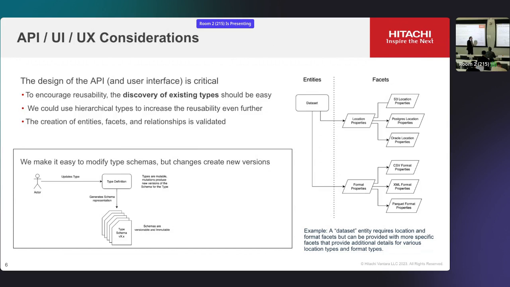At the same time, I really want to make sure that we're not forcing anyone. If there's something there that's usable, if there's a definition of a schema as a facet that works for you, fantastic, saving you some time. If you need something slightly different, you can even modify it, as long as everything is versioned and we're creating a new version for that.